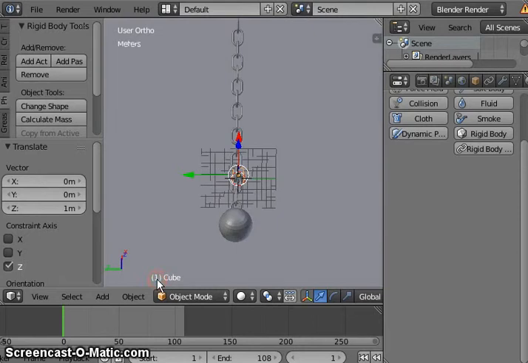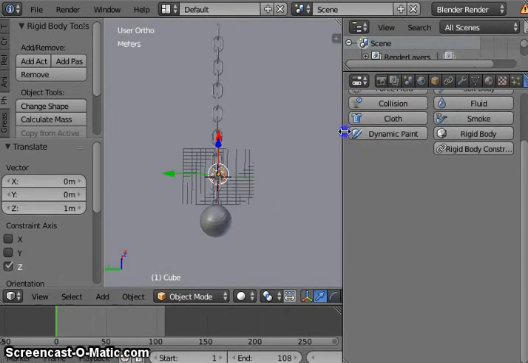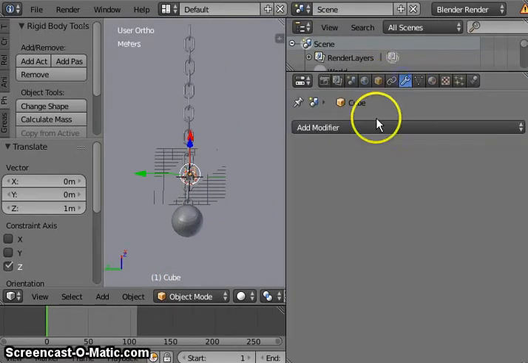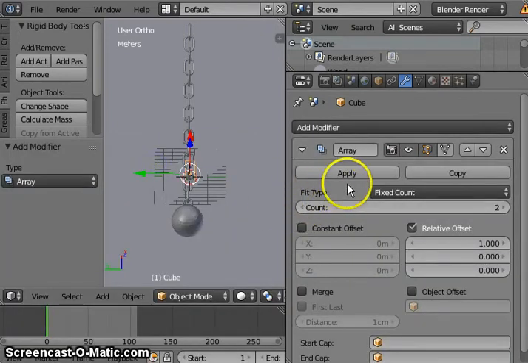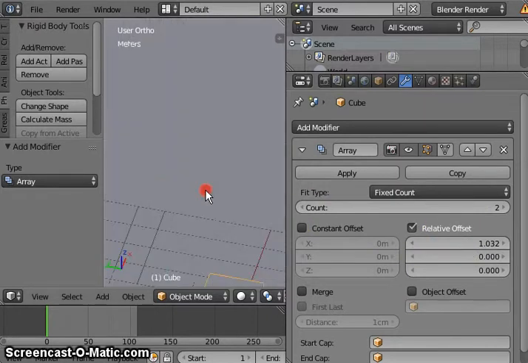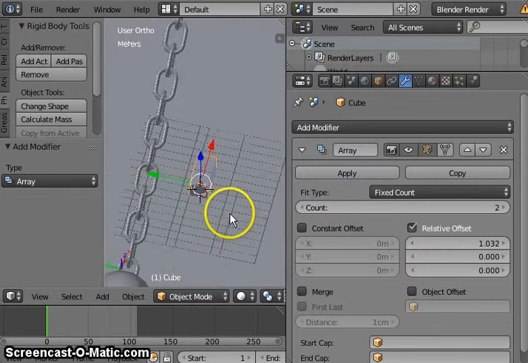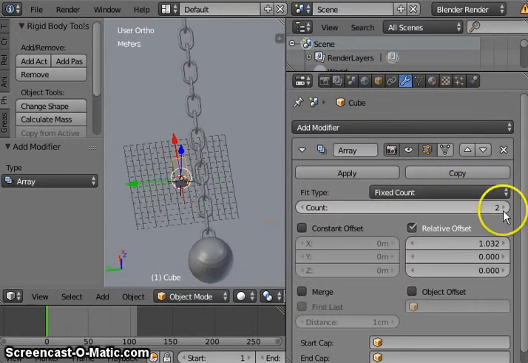So now what we're gonna be doing is let's make an array. We'll go here and use the array modifier. I'm not gonna make it too big because my computer can't really handle that much of an array. And you want to be sure to leave at least a tiny bit of space, because if you don't, they're just gonna get blown up and everything's just gonna freeze. I'm gonna put about 6. I don't really want it to be too big.